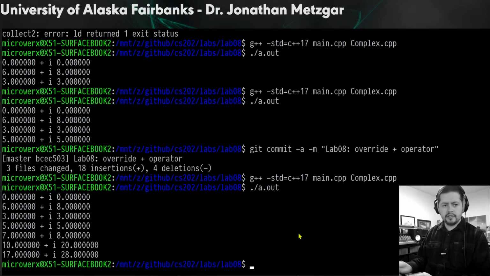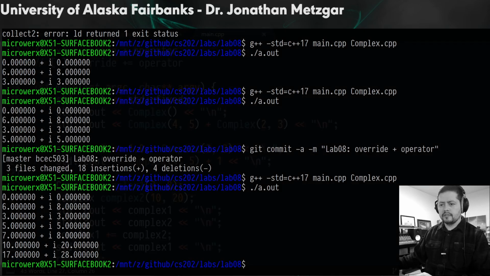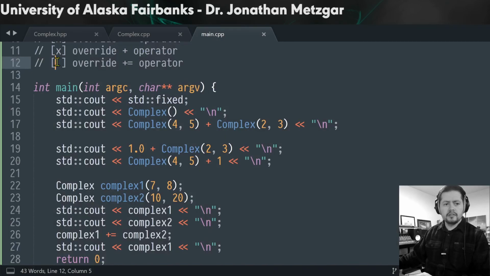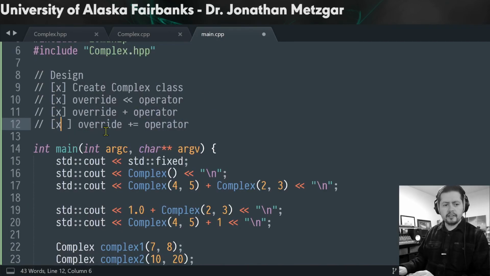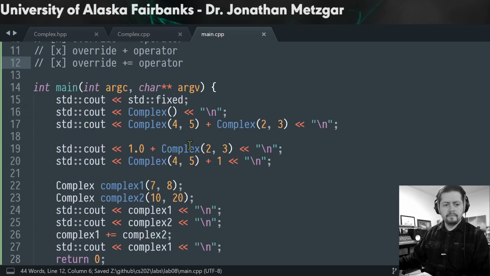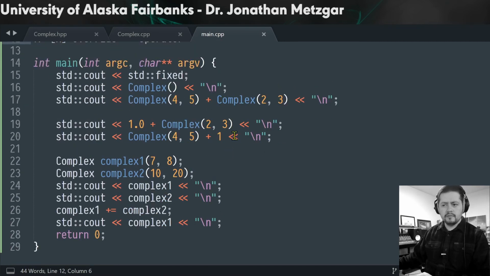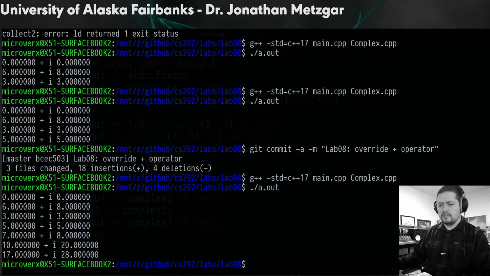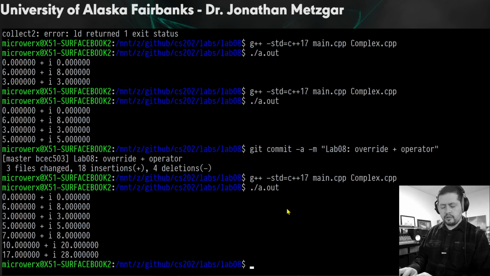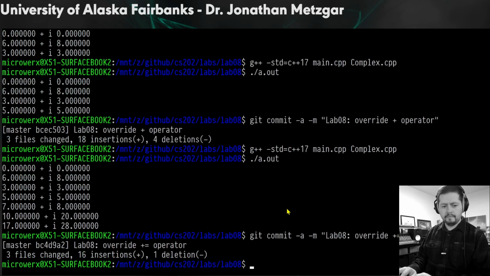So I think it's safe to say that we have completed our design tasks. So we overrode the plus equals operator. We tested each one. Everything works. So we'll just go ahead and commit this. Lab 08 override plus equals operator.